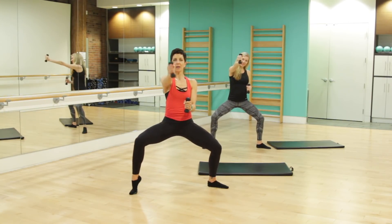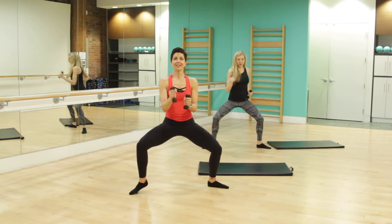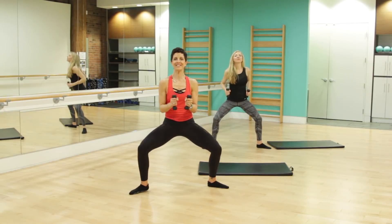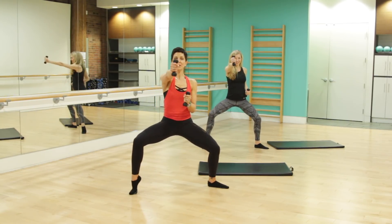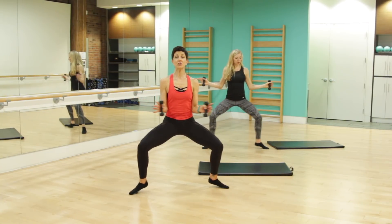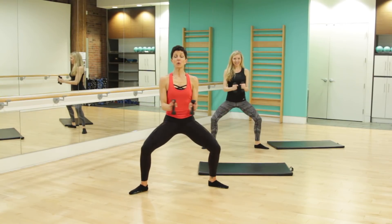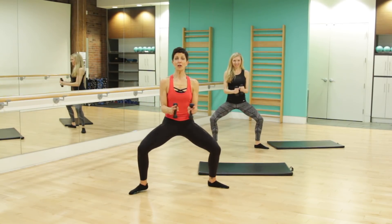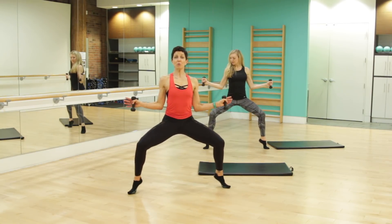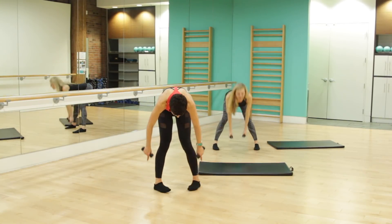That left hand goes out with that heel — punch it out and in. Really punch, nice and strong. Exhale, inhale. For four punches, for three, let's go for two. Bring it out and open it. Heels lift off the floor — both heels, both arms, opening, rotating, nice and strong. Four more, three more, excellent job, two more, last one, and release. Heel turn those feet back in.